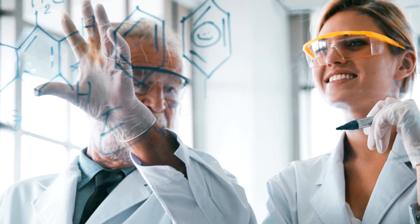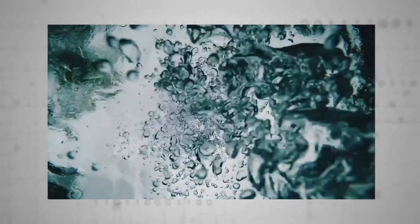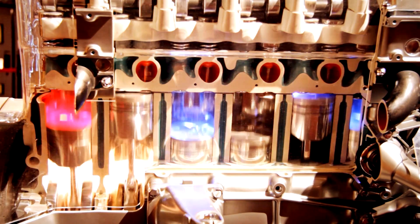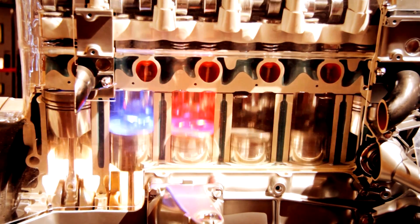That's not to say hydrogen fuels are an absolute ideal. Water is a byproduct of the reactions used in this process to generate power, and while water is not a pollutant as we'd understand the term, it is a greenhouse gas, meaning it could still have an impact on global warming. Nitrogen oxide, another minor byproduct, is also less than ideal, though the levels of nitrogen oxide emissions are substantially lower than from conventional fuel. There's also some fear of how combustible hydrogen is, though studies suggest it is safer than gasoline.